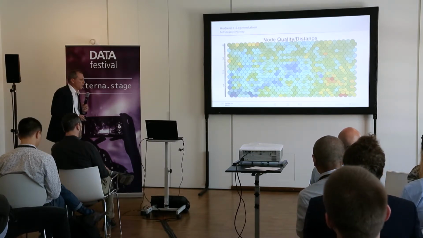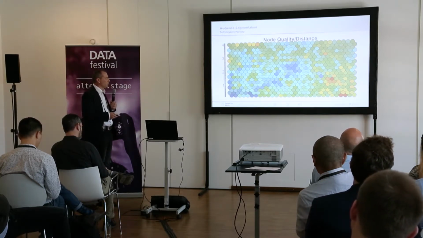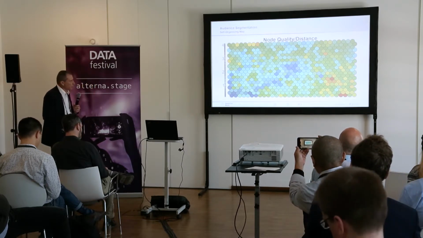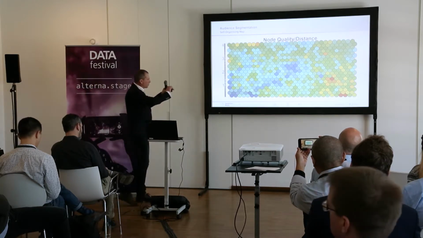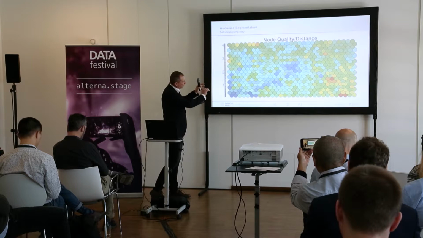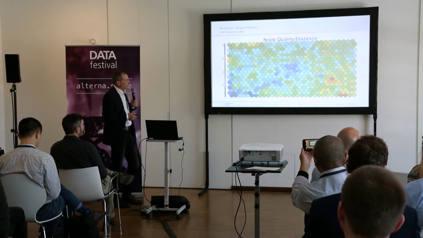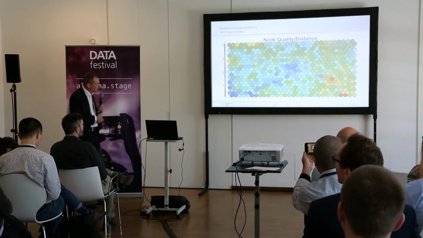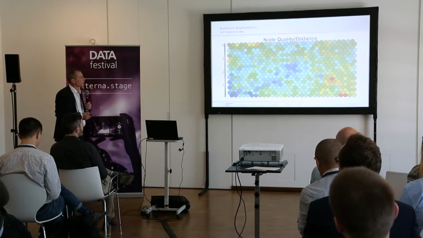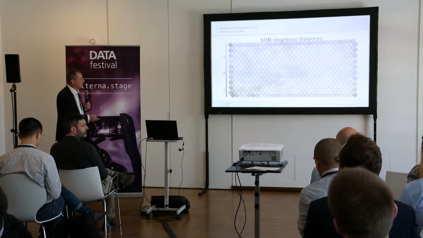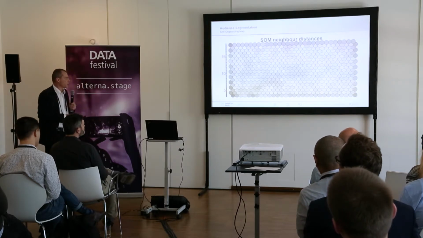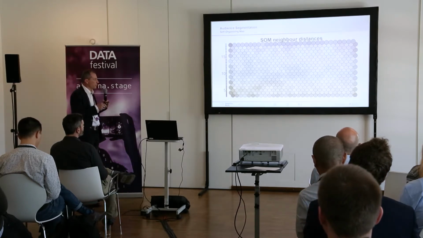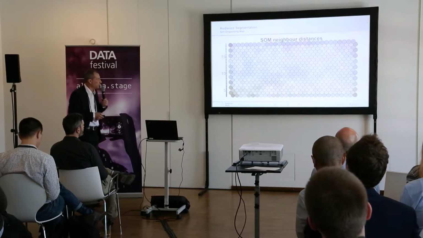Another possibility to understand the map is to look at the distance between nodes. We can see that nodes are grouped in some kind of special clusters, which are defined by color. For example, green nodes and blue nodes should be more or less together. It's the same presentation, but black and white. Sometimes it's easier to understand the distribution when we have just a dark color.